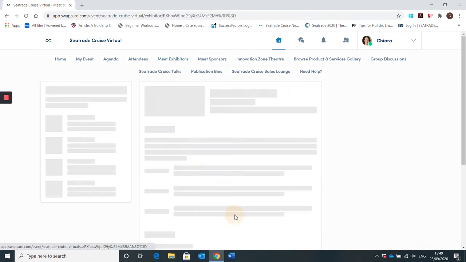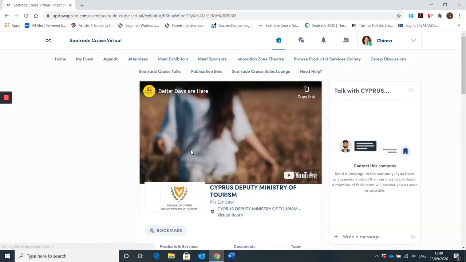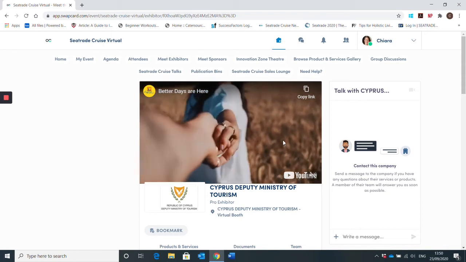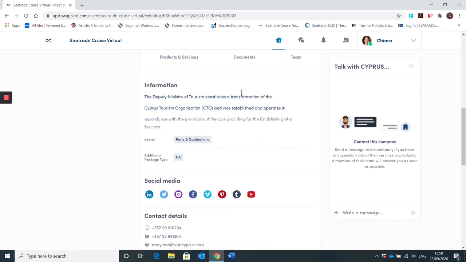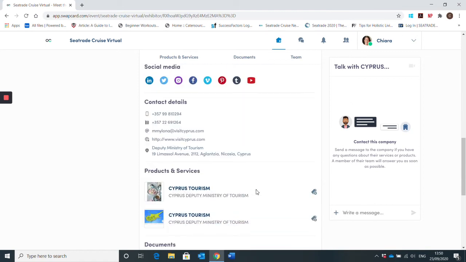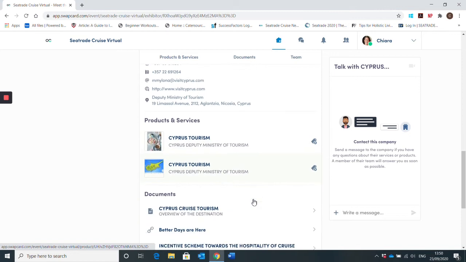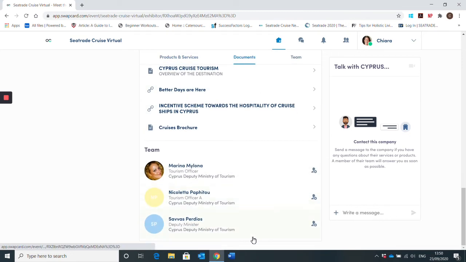If you go into one of the exhibitors' profiles, you'll see that they'll likely have loaded a video or some form of content at the top. As you scroll through, they'll have information on themselves, their social media, contact details, any products and services and documents they want to share with you, and any of their team members.